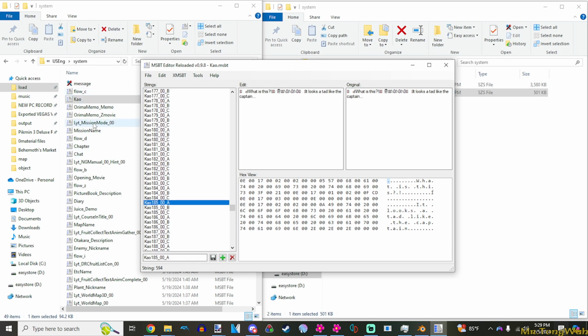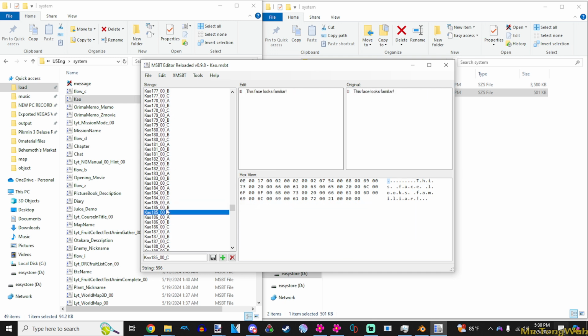These files you don't double click to open. You have to right click, go to properties and select open with MSBT Editor, or open the MSBT Editor and then use file open to open these files individually. You have to be cautious of the length of your text, because if it's too much, it'll go off the screen and look messed up, and you'll have to do it again and make sure the text fits within the text box.